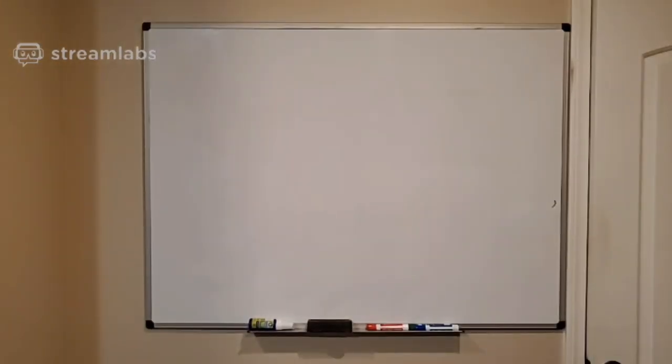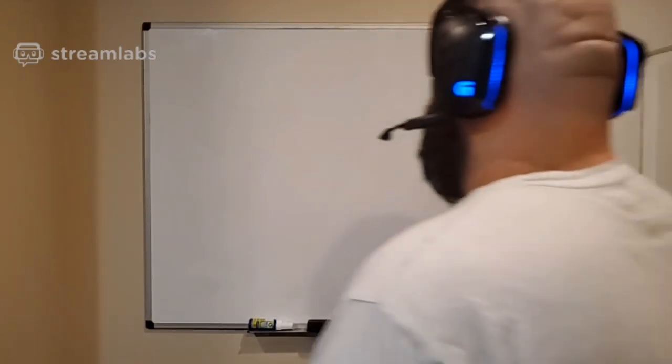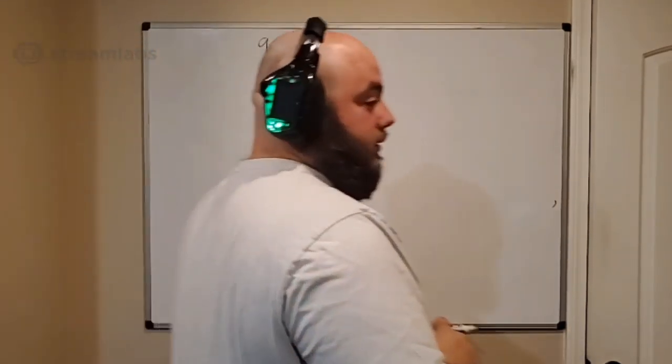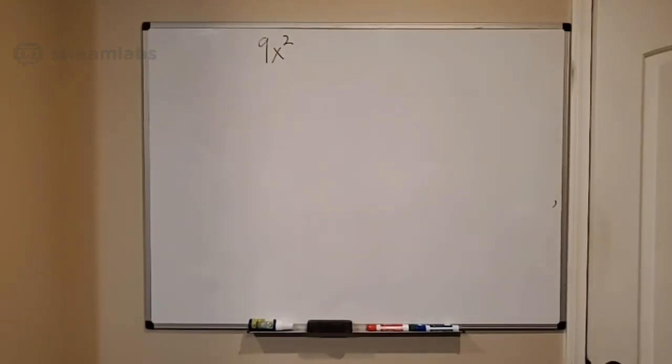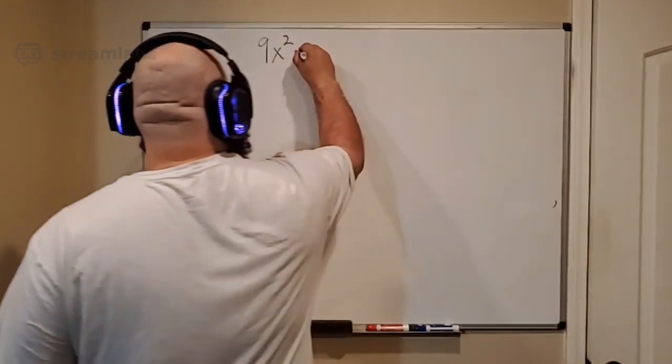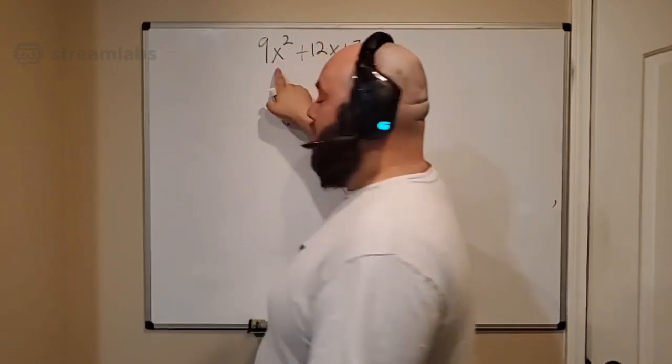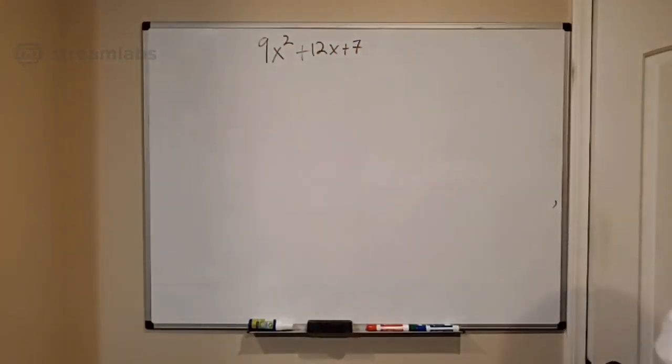All right. So number 4, there's a couple ways, specifically 2 ways that I know of anyway to do this. There's an easy way and there's a hard way. A lot of you opted for the hard way, trying to complete the square on the 9x squared part, plus 12x plus 7. That would not be a great idea because you can't factor a 9 out. If you want to complete the square, remember your x squared has to have a 1 in front, and then you could compensate and bring your 9 back in. Some of you did this almost correctly and did a very good job with it. It is a very ugly fractional thing, but it's not the easiest way to do it.